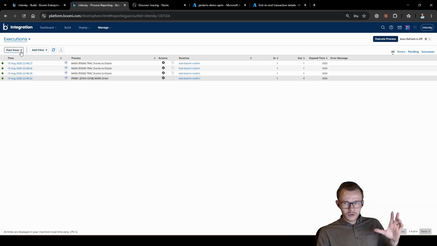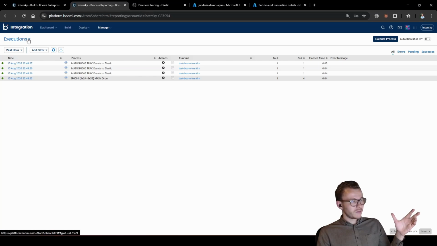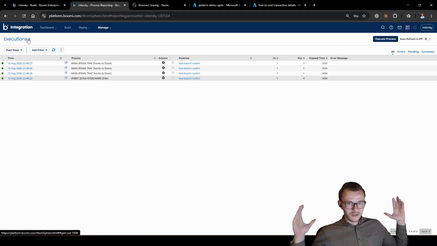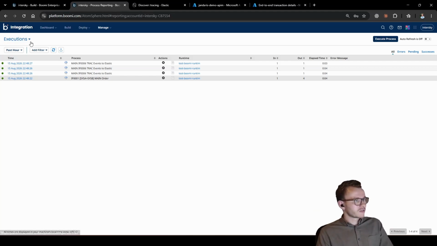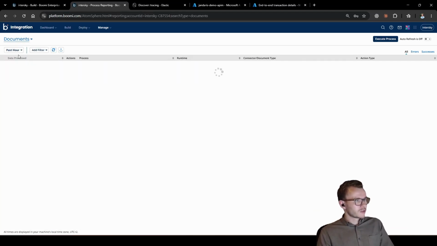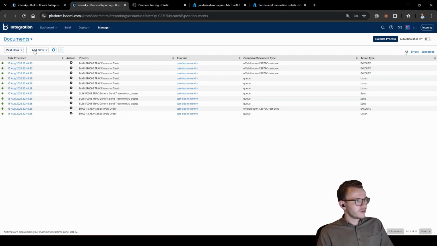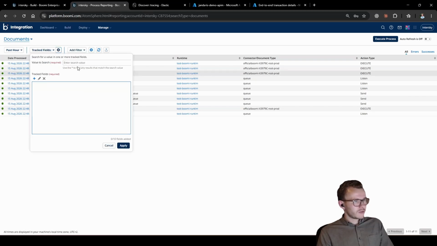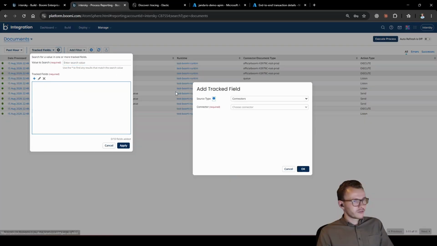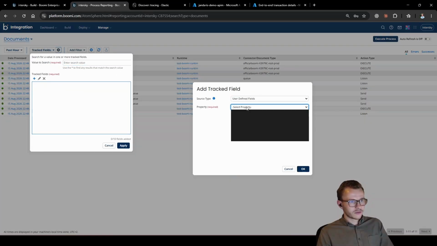Now, the main question of the reason why we want to have this tracing is we want to be able to search on the order ID. And if you have a lot of processes running, you cannot find anything over here. So what you do, because we have set up the track fields, you can say I'm going to search on user-defined track fields.